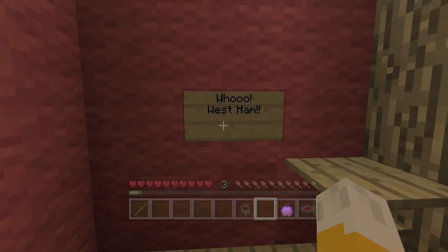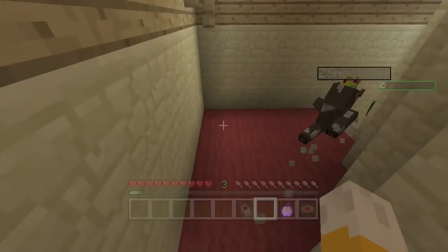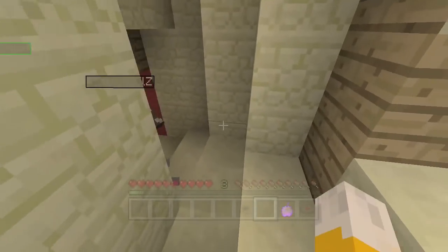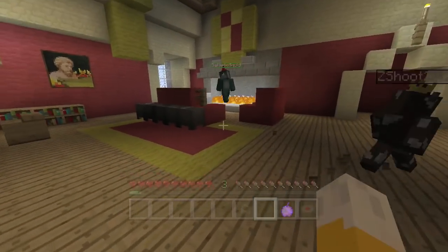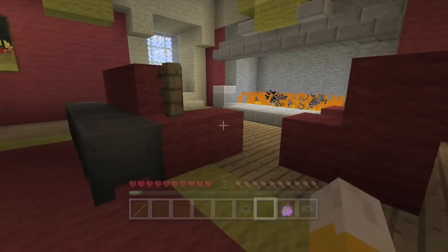Woo, West Ham. That's what Thingy says. Is that me? I don't think it's West Ham, though, is it? I don't know, actually. What's his name now? Neville. I think it's like Neville the Longbottom. Chudley Cannons or something. Is it actually West Ham? Yeah, I think so. Pretty sure anyway.